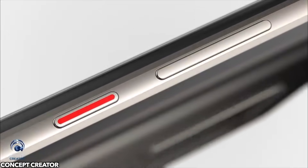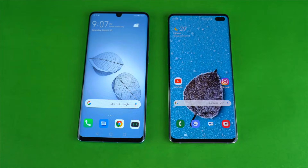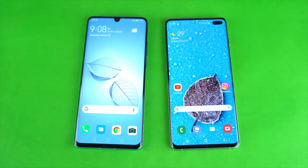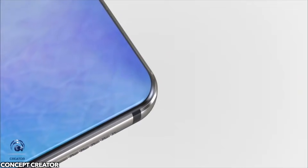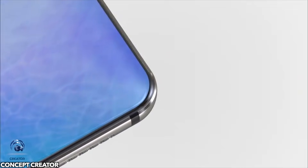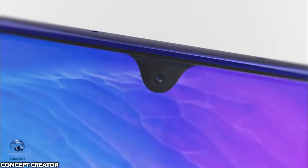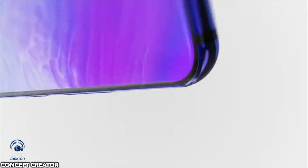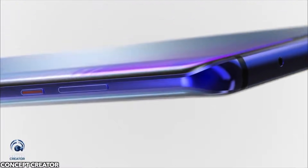It's also expected that Huawei will put a 3D in-display image scanner inside the Mate 30 Pro, ditching the optical one they've used for the past two years, along with even bigger battery gains — possibly a 4,500 mAh cell. Let's just hope this decision gets reversed and we get to see the Huawei Mate 30 Pro with original Android and all of Google's goodness.